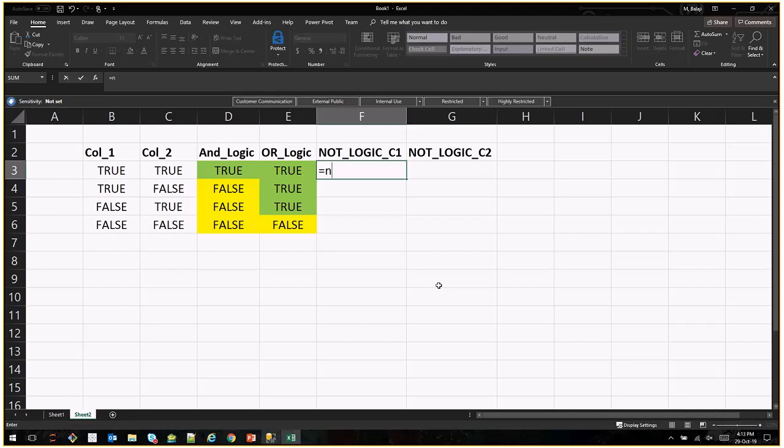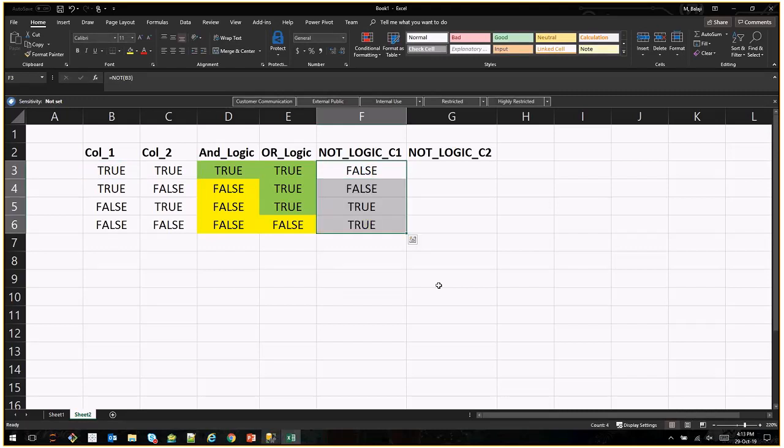Basically, this is just going to be the opposite of a given input. So if this says false, this will be true, and if this says true, this will be false. There will be two possible outcomes, either false or true, and the input is also the same way. So if this is true, this will be false, and if this is false, this will be true. That is NOT logic. Okay.